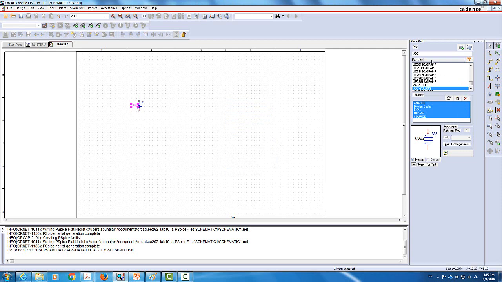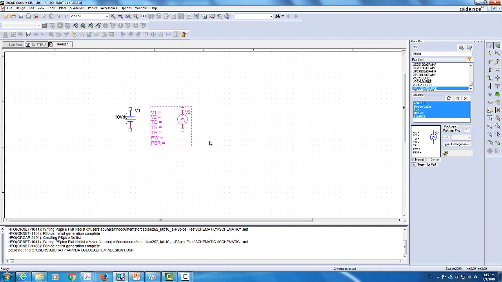And then I'm going to use the switching circuit, and the switching circuit is going to be V pulse. So I'm going to have the V pulse over here, and let me zoom in a little bit to show you what the values for the switching circuit are going to be.